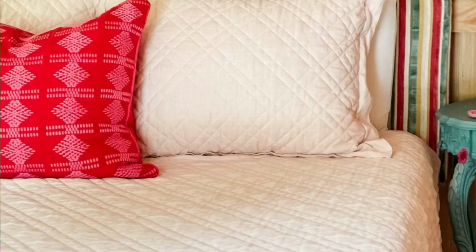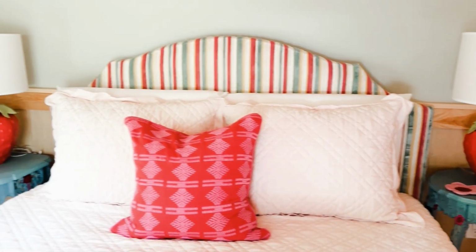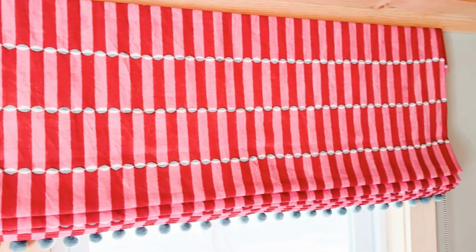Next, I chose this really beautiful blush pink comforter from Annie Selke, and they gifted this to me along with the shams and the pillow that's on the bed, which is really fun in that pop of red with some pink embroidery on it. I also got this blanket, which is also another stripe. So if you're ever wondering if stripes work at all, if you mix them together, well, I'm showing you that I'm making it work. I have this kind of striped set of curtains. I have this striped headboard. I have this striped blanket on it. And we are using this blanket here. There have been some very cold nights since we've been here just in the month of June, and it is definitely keeping us warm. Plus, it's just really, really pretty.